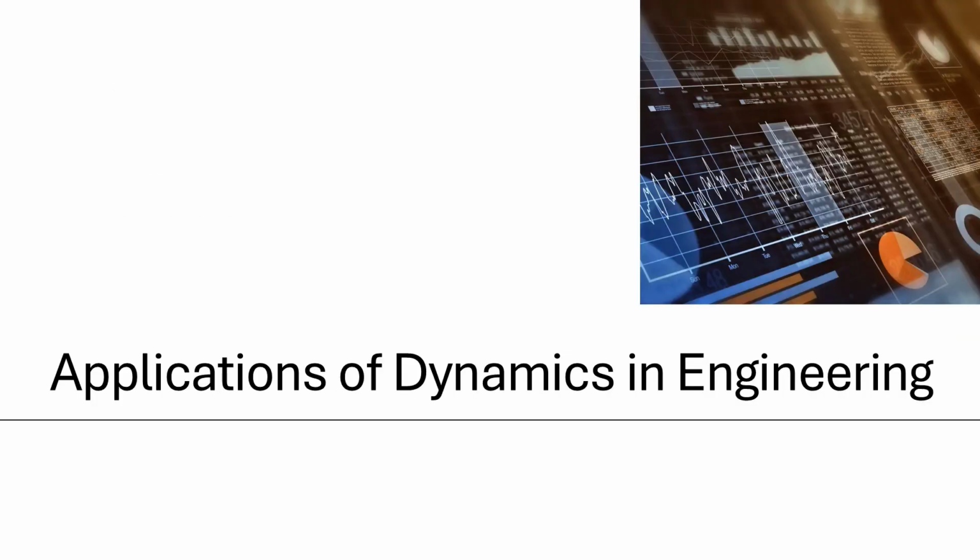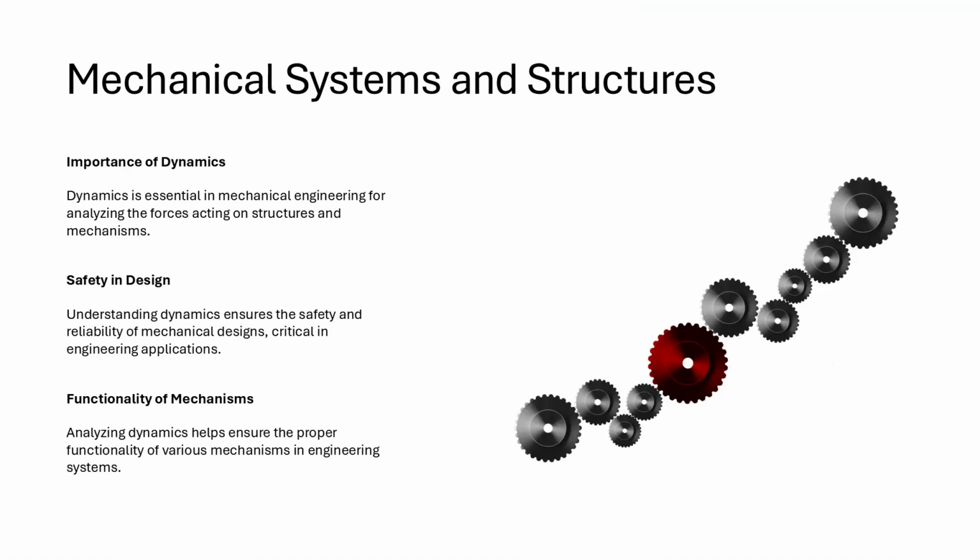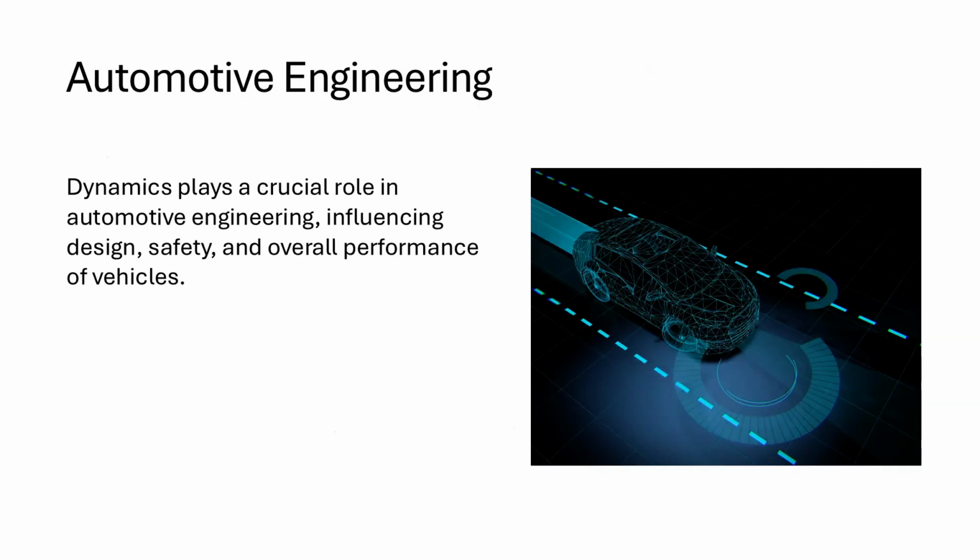Dynamics plays a vital role in various engineering disciplines. Understanding how forces in motion interact is essential for designing effective systems. In mechanical engineering, dynamics is crucial for analyzing forces in structures and mechanisms, ensuring safety and functionality in design. Dynamics is fundamental in automotive engineering, affecting vehicle design, safety, performance, and fuel efficiency. Engineers leverage dynamics to enhance vehicle design, ensuring safety and improving fuel efficiency while maintaining performance.